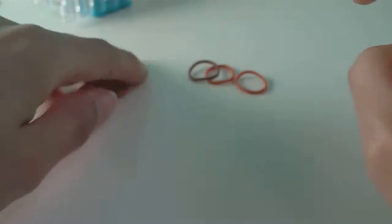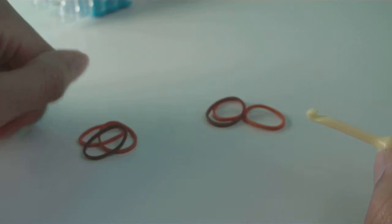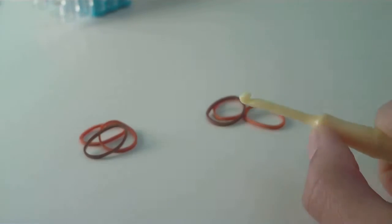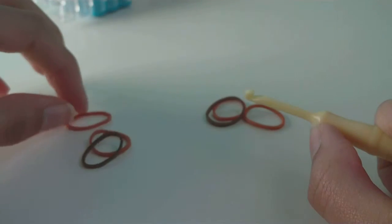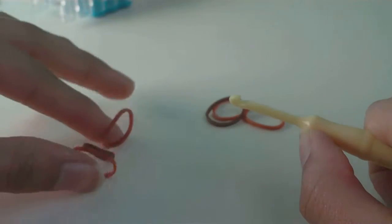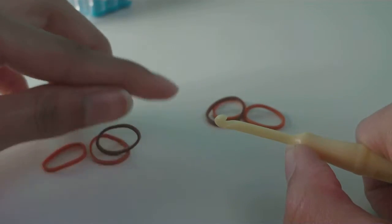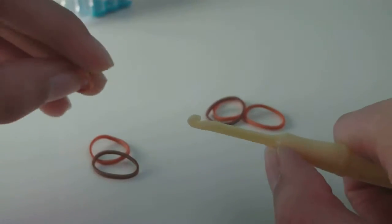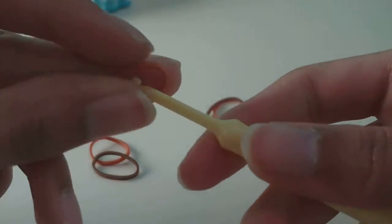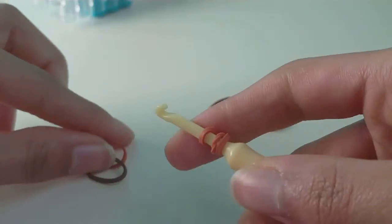Right, now we're going to make the other two legs, and making them is the exact same as the first two, and since it's so easy, I'm just going to go ahead and make them and place them. I'm not really going to explain how you make them because it's a cap band and two rubber bands going through the one cap band. So just go ahead and make your other two legs, and then we'll start looming our bracelet.